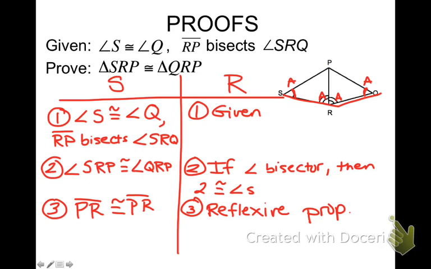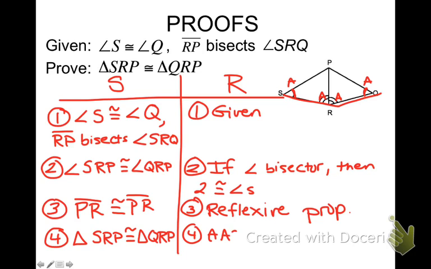So now I have one congruent statement, a second congruent statement, and a third congruent statement, which is what I need because this is definitely not hypotenuse leg. There's no right angle, which only needs 2. So I have 3. Now it's my end game. Is it angle, angle, side? It is angle, angle, side. Michaela, why did you pick that one instead of angle, side, angle? Because angle, side, angle would be two angles, and it would mean that SR and QR are the congruent sides. Right, we would need SR and QR to be the congruent side for it to be angle, side, angle. You're exactly right. So this is an angle, angle, side congruence. Done.